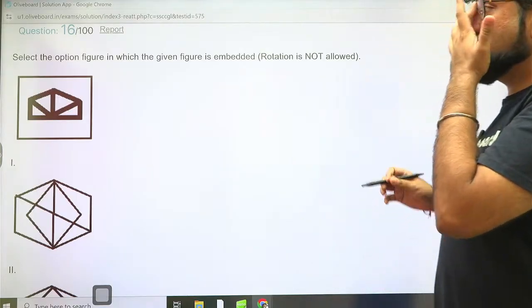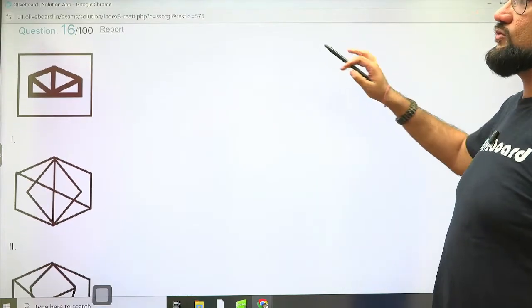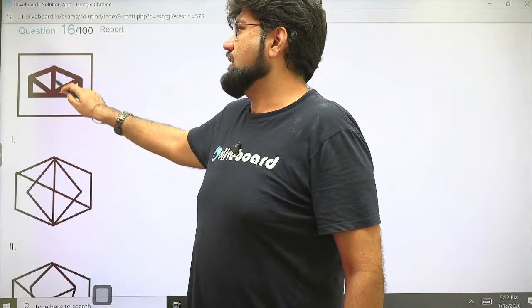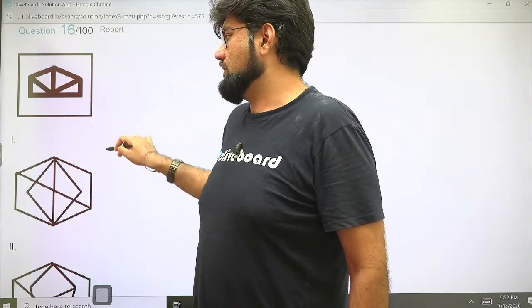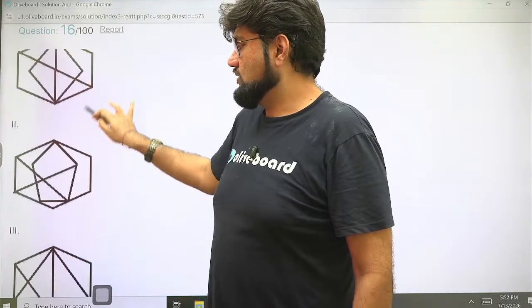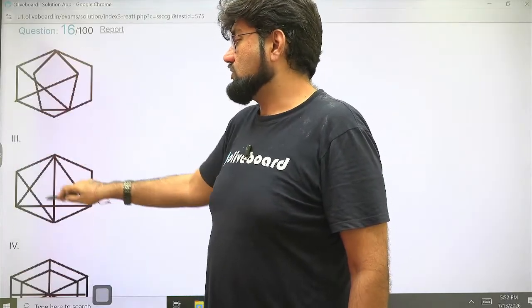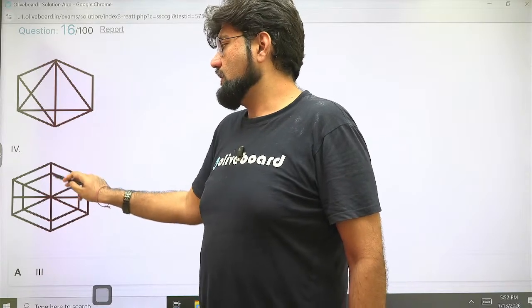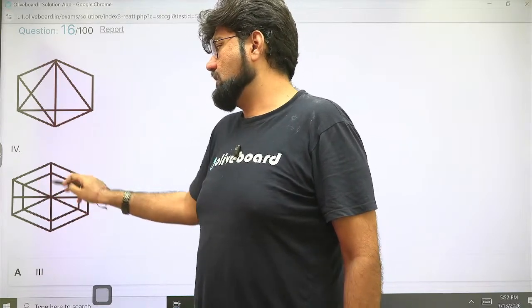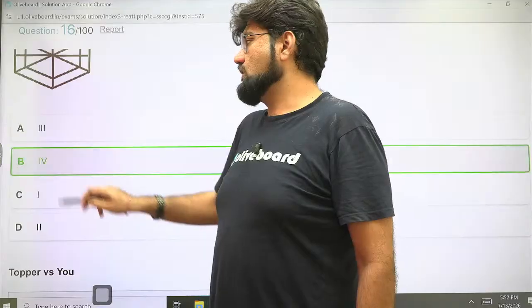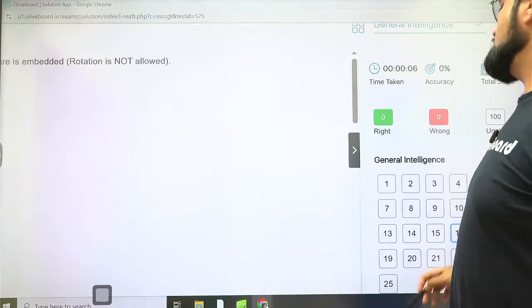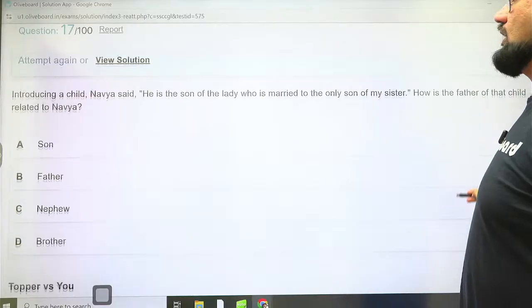Select the option figure in which the question figure is embedded. Now if you look at this one, this is the question figure which you're looking for. This is the situation, 3 lines emerging out of this single converging point. There's no such situation here, no such situation here, no such situation here. But here if you see, it's a clear answer. And this is the embedded part, the exact embedded part which you're looking for. So option figure 4, option B is the right answer. It's a very visual answer here. Just by simply visualization, you can end up getting your correct answer. Next.